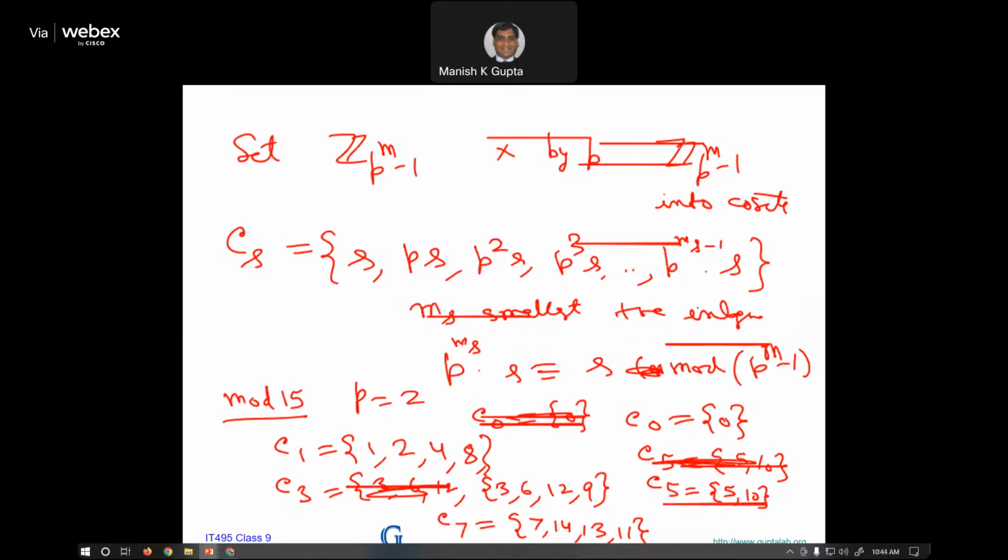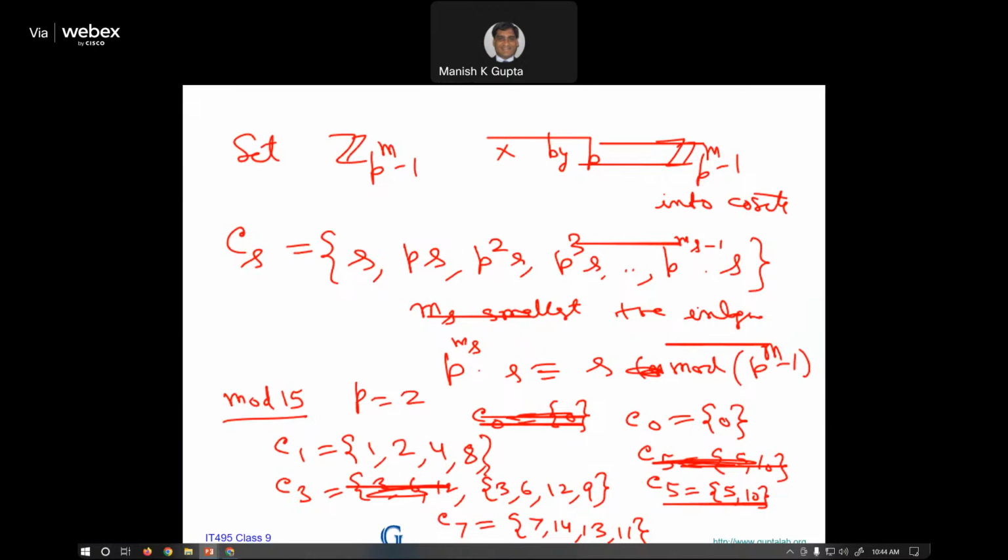keeping that polynomial x raised to power 4 plus x plus 1 is equal to 0. That means alpha raised to power 4 plus alpha plus 1 is equal to 0. You simplify, you get one polynomial. It's a beautiful trick people have discovered to find these polynomials, right? Similarly, you can do the other ones, this one, this one, this one.